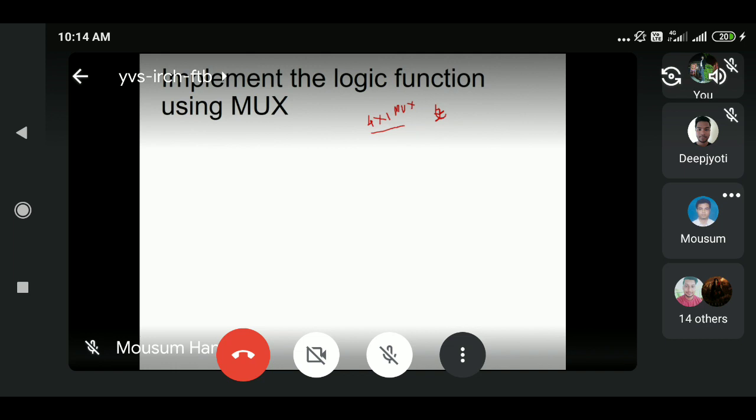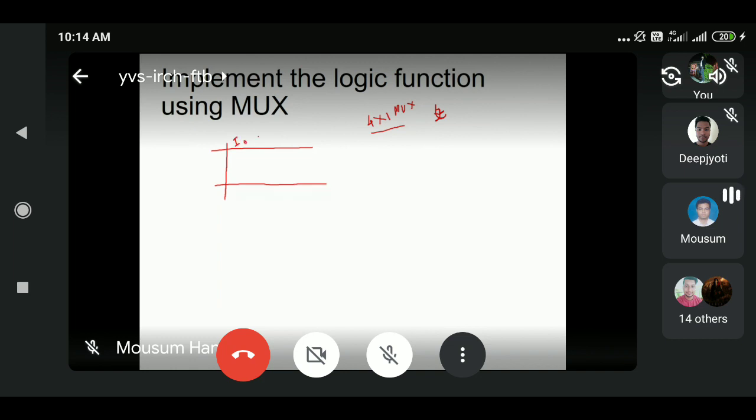So when this type of situation arises, we introduce one particular implementation table. How can we design the implementation table? This way. Because this is the 4 into 1 mux, how many input lines are there? 4.